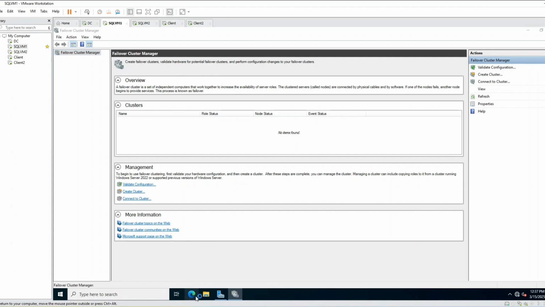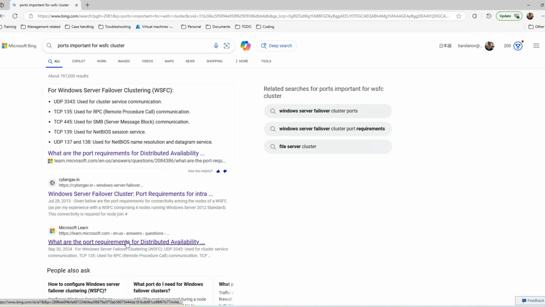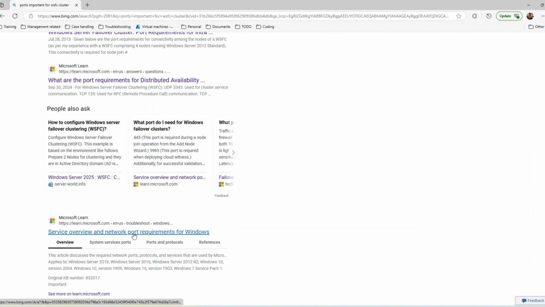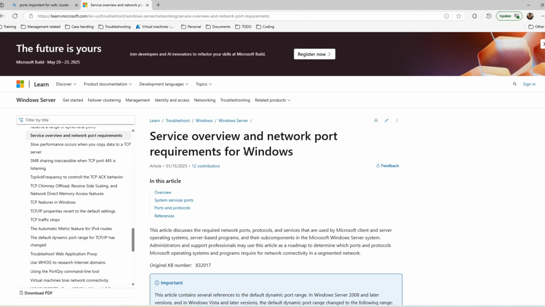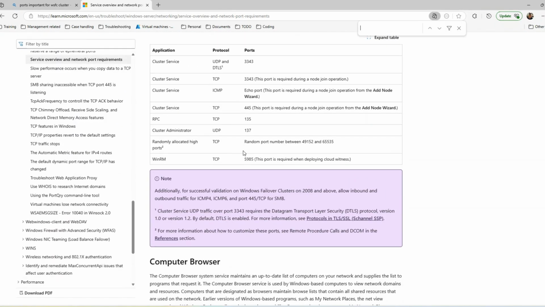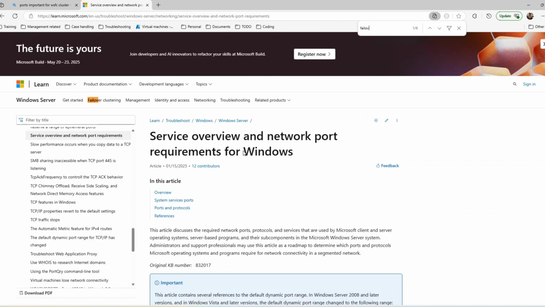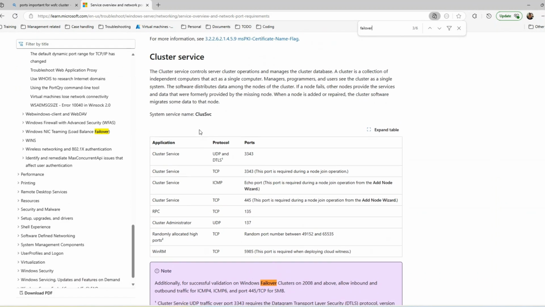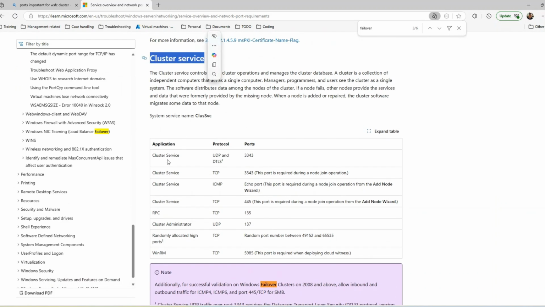For this, we will go to Microsoft documentation. There is a requirement for Windows, let's go down. Here you can see the cluster service and what kind of ports are necessary to create the cluster service in Windows.